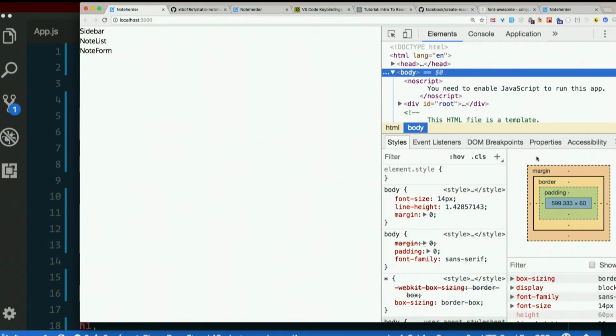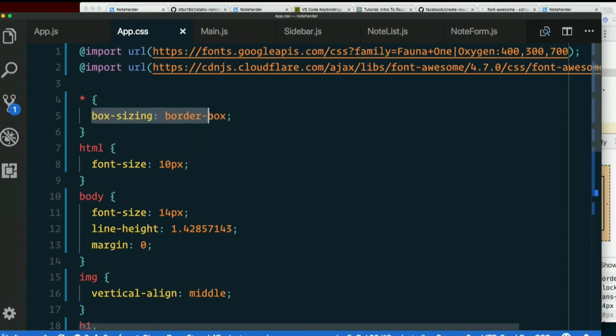And until recently, it was a pain in the neck to say, okay, 100% except for the 16 pixels of padding that I want. So 100% minus 16 pixels. You can do that using some modern CSS, but that's a pain in the neck too. It makes a whole lot more sense if the padding were just included. So what box-sizing border-box does is includes the padding and the border. So now it's everything except the margin, which is kind of how it feels like it ought to be.